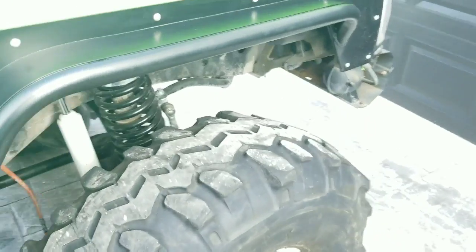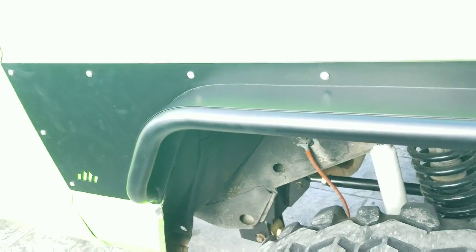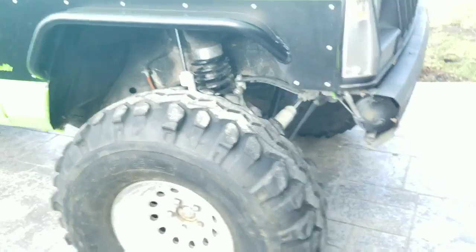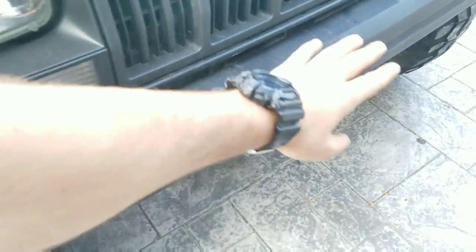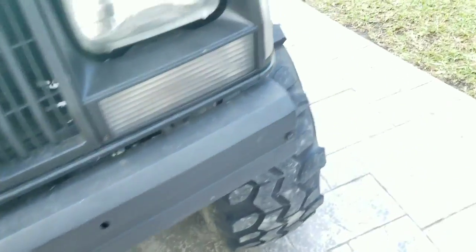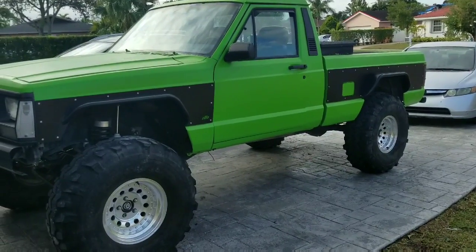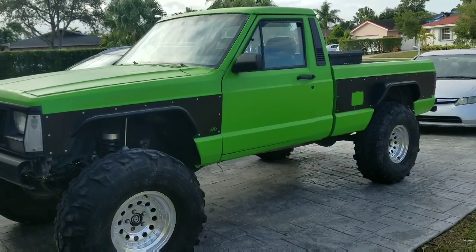Here's the front one. These are just Allen head bolts with nuts, with washers and lock nuts on the back. So there it is in all its glory. Next up, front bumper, re-gear, lockers, and make it a more reliable car, truck, daily driver, weekend wheeler, whatever you want to call it.